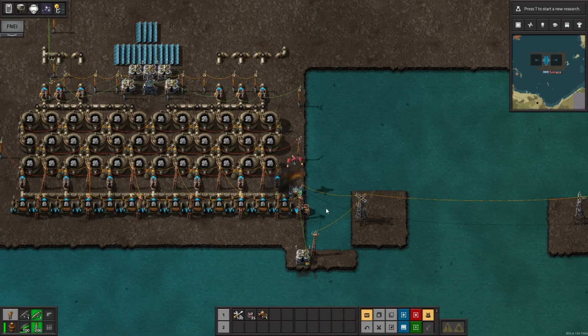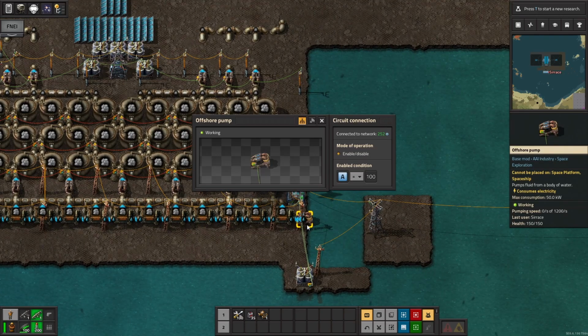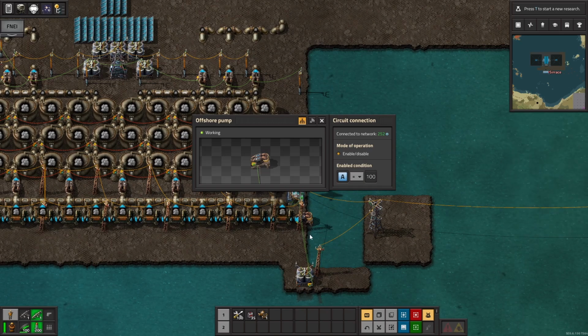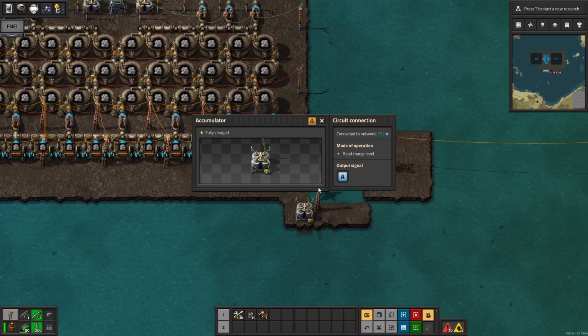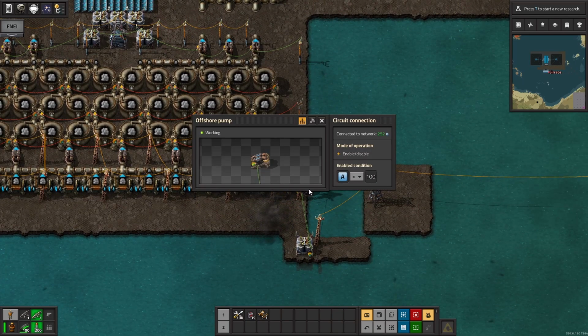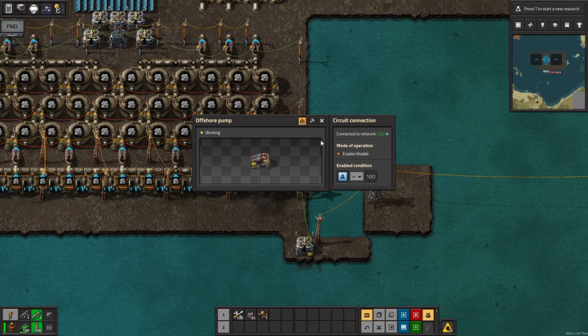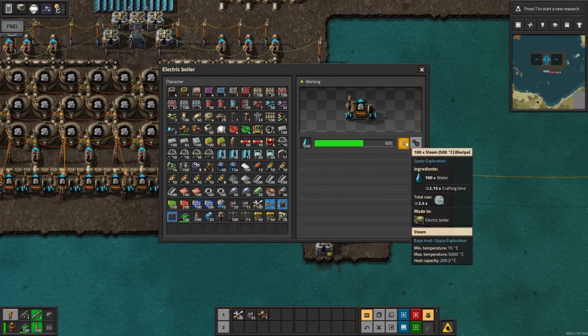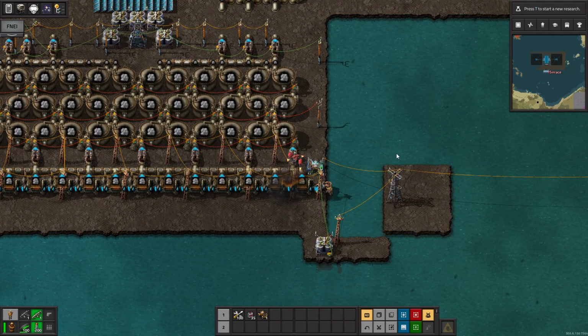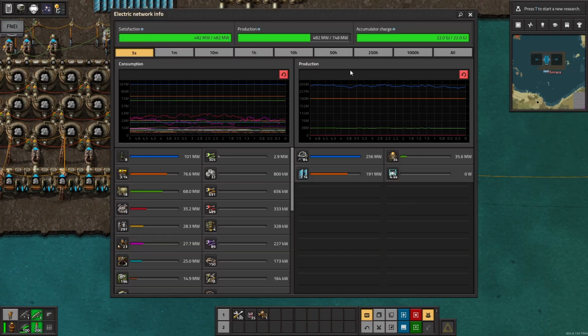I've done a couple things. One is this water pump here. This is only enabled when A equals 100, which is naturally tied to the accumulator over here that outputs A. So meaning turn on only if the energy storage accumulator is at 100%. So if your battery's at 100%, this water will turn on, which is the foundation for creating steam naturally. These are creating 500 degrees steam. Again, pretty inefficiently, but if you have excess energy, as you can see here, it's fine to do.